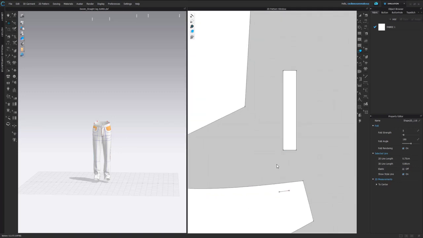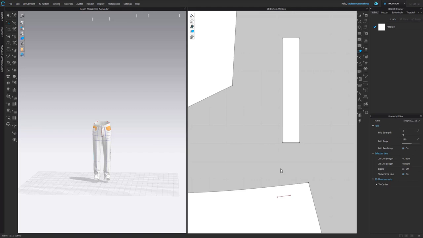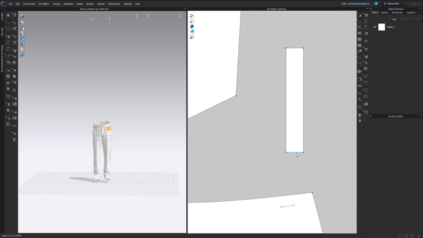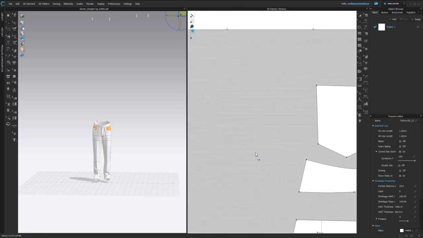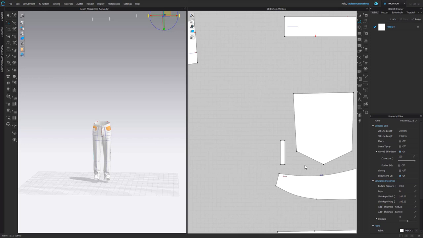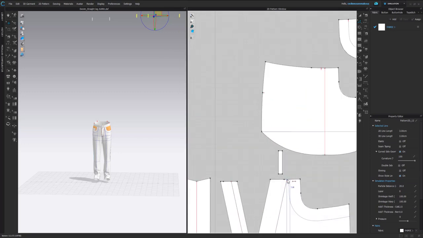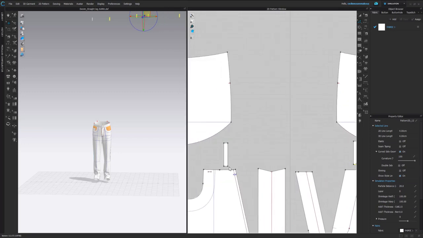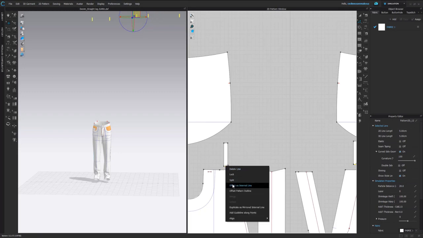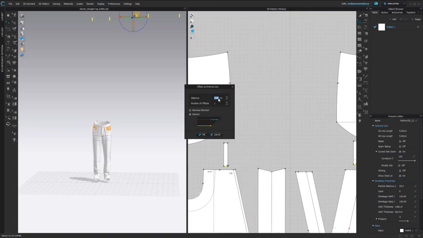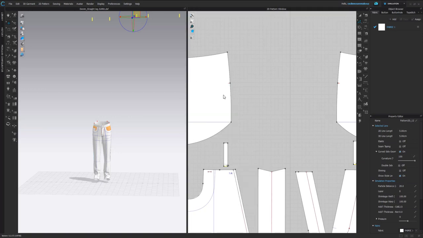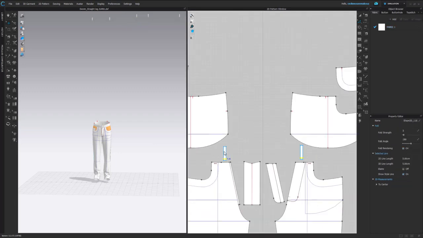So for the belt loops, depending on your style, sometimes it can happen that you have a line here and it's stitched from here to there. So we can do the same actually. Let's see the distance. It's about 0.5. So I can select each of my ends here, here, then here with my shift key and my edit pattern tool. Click right on one of the ends and then offset as internal line, and we'll offset it at a distance of 0.5 centimeters like that.